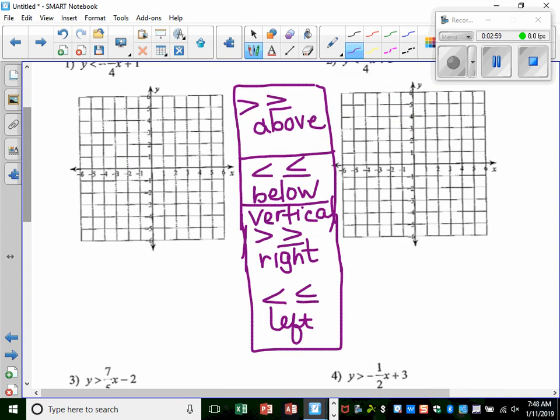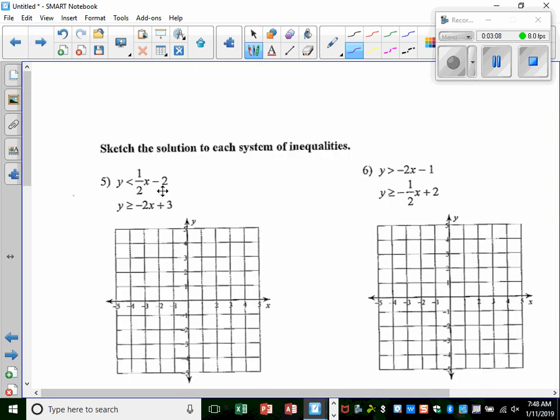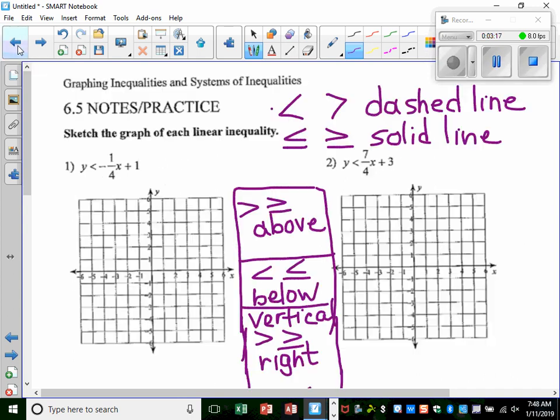All right, so first we're going to start off just graphing 1 on a coordinate plane. And then notice when we get to the next page, just like a system, we'll be graphing 2 on the same coordinate plane. All right, so let's start off with this first problem, and everyone knows how to graph. We start with +1. And then our slope is -1/4. So I'm going to go up 1 and then to the left 4. And there's the dot. And then I'm going to go also down 1 and to the right 4.